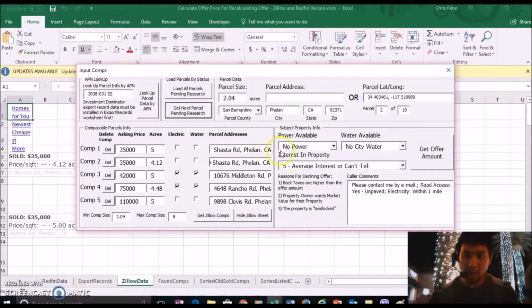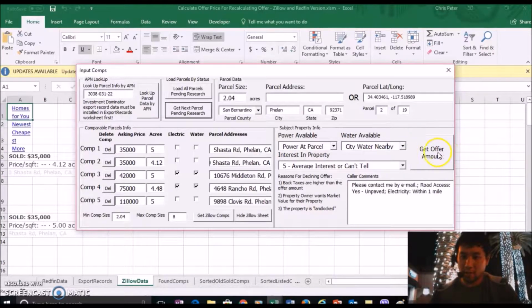And then as far as everything else goes, I think pretty much the rest of the process is the same. Power available, water available, and as I mentioned to you before, as a shortcut, you don't have to call the water companies and electricity companies anymore, because it seems like that would take too much time. That's why we opted out of that and decided to give you some shortcuts that I sent you before on how to find whether power and water is available. So click the appropriate things right here. I'm just going to click random things right now, and then whatever the interest is based on the comments and stuff like that. Everything is pretty much the same as what you've seen before.